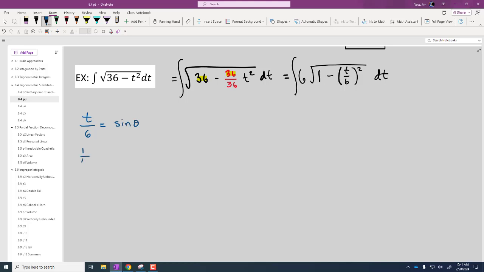If we take the derivative of both sides, or if you wanted to, you could isolate t right away. You can write this in a lot of ways. So here is our pair of substitution steps. That should replace everything inside the integral, if you still have an integral. So I'm going to pull the 6 out. In here, we're going to have the square root of 1 minus sine squared. And that is exactly what we were trying to get to, because 1 minus sine squared is cosine squared, square root of cosine squared is cosine. And then dt is 6 times cosine of theta d theta.